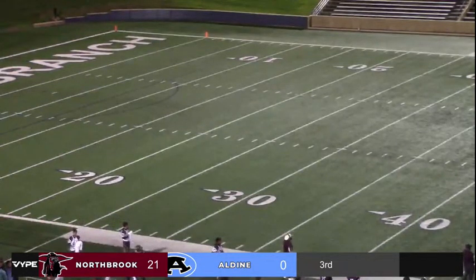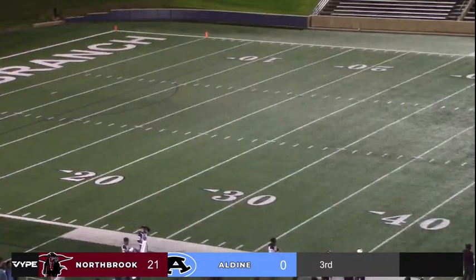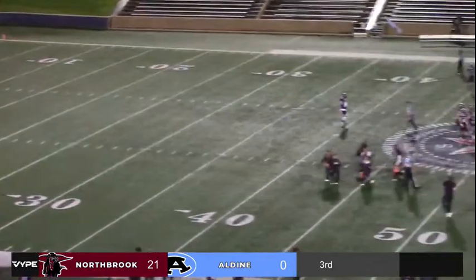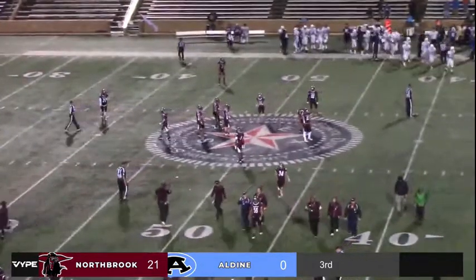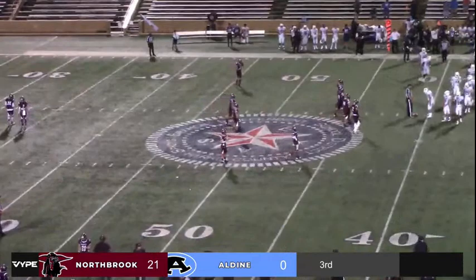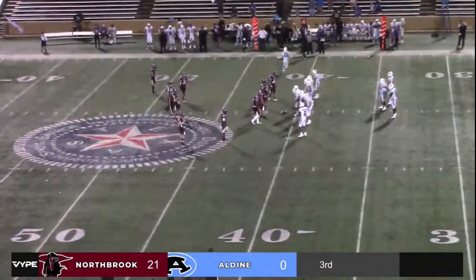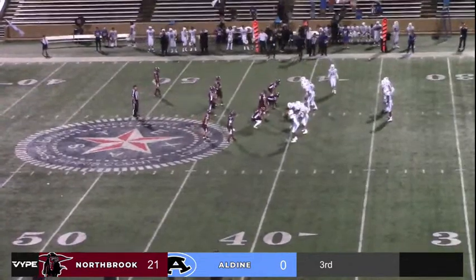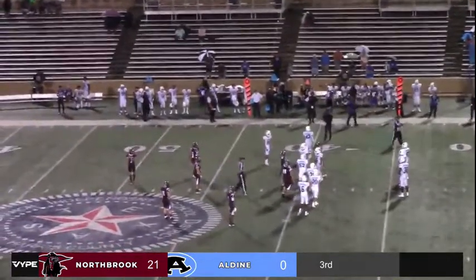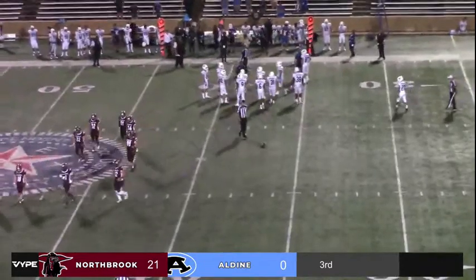There is no penalty on the play. And a punt for the Mustangs, number 27, Sebastian Esparza. Marquel Hanna back deep again for your Raiders. And that's going to make it a 4th down here for the Mustangs. Quick snap on, and it looked like they were going to get ready to punt that one off. And prior to the snap, timeout, Aldine. And Aldine's going to take a timeout, and we'll take a timeout with them. 3:49 to go here in the third quarter.